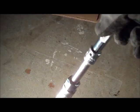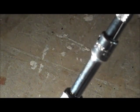I don't know if you can see. There's another one here, and there's another one further down which we're going to remove and install also, because we're going to do all 6. But I'll show you just this one bank for this video.